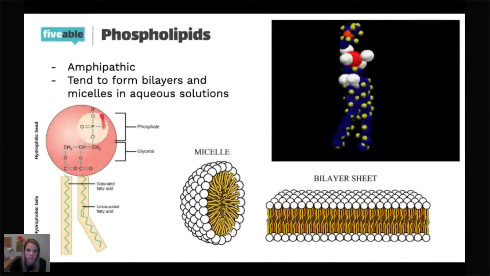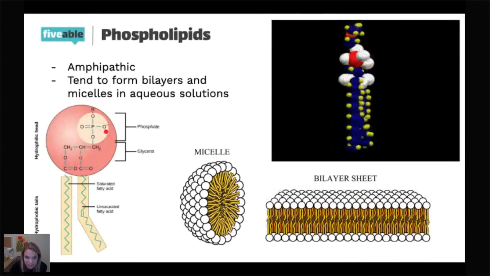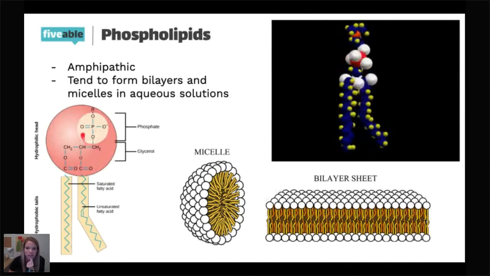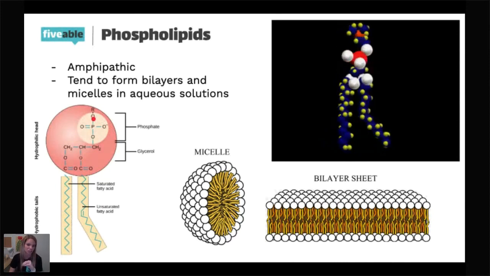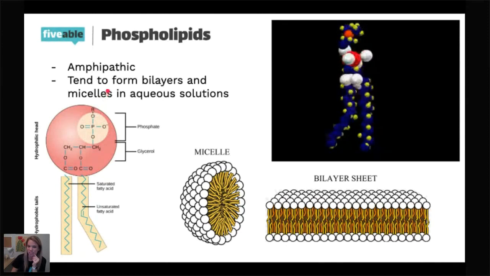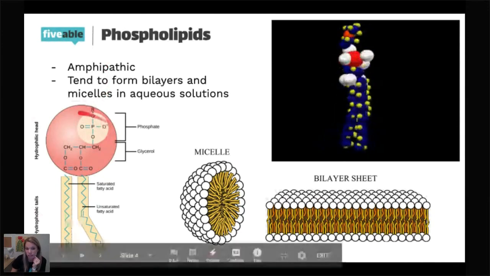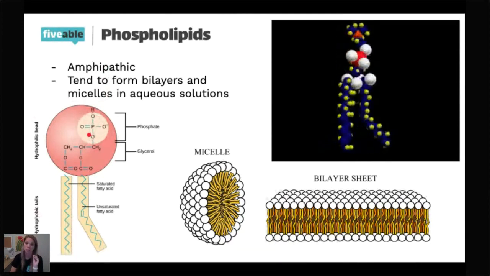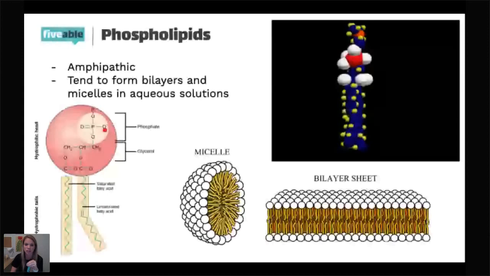But we've got this phosphate here, and if you notice, there's a teeny tiny negative sign on that oxygen. We also have not one, not two, not three, but 4 oxygens surrounding that phosphorus. And as I just went on a tangent about, oxygen is very electronegative. And so that is making this phosphate head very, very polar, like more polar than a polar bear. And so it's got this very unequal charge distribution. All this oxygen is hogging all of the electrons.